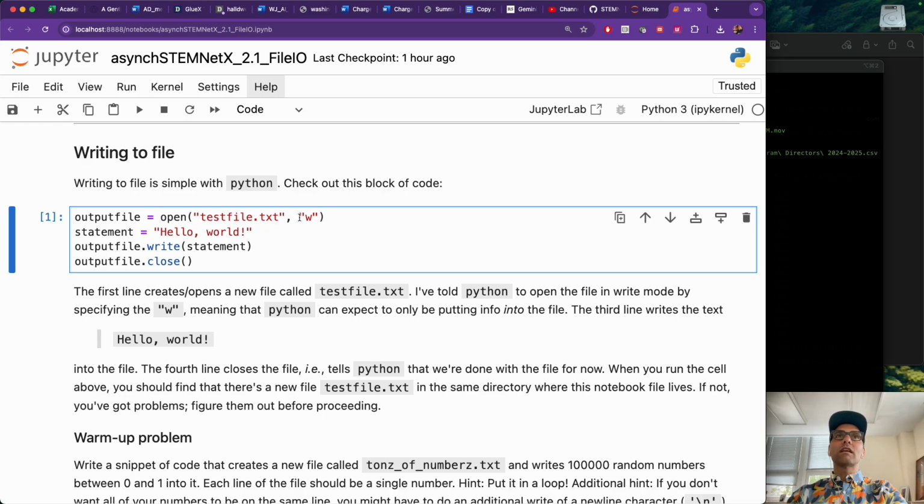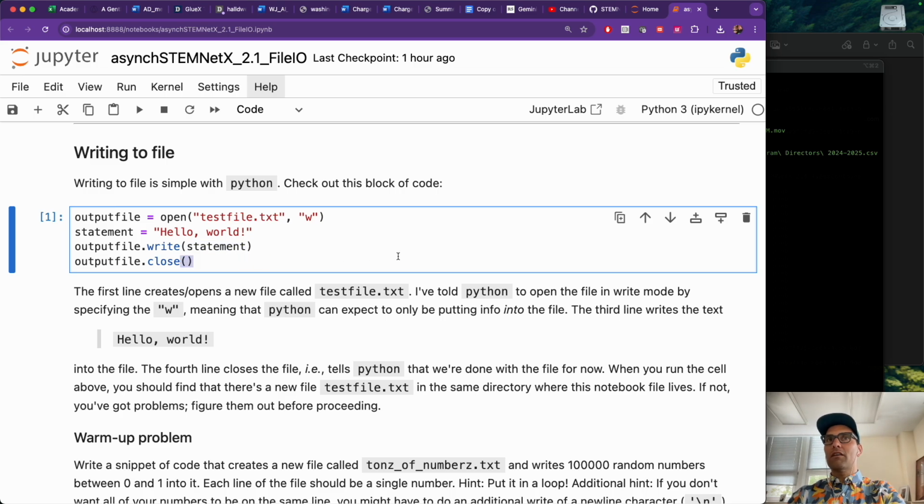The second string is usually just a single letter, and it allows me to tell Python what I'm going to do with this file. So here W means that I'm opening that file up in write mode. I'm going to write data to this file. I then, in this code snippet, create a variable that has a string type in it, hello world. And then I do output file, which is the file object, and I use this write function. What write is going to do is print the value in that string variable to the file. I then close the file.